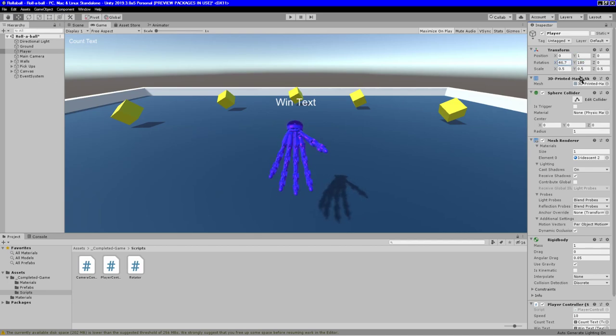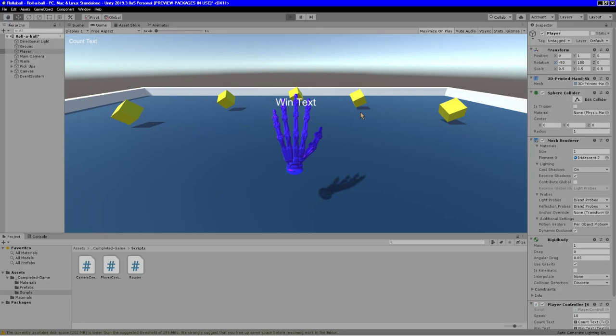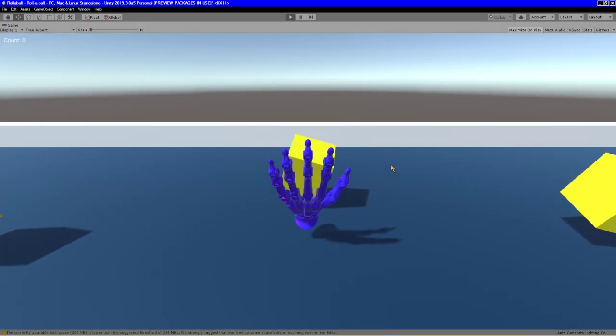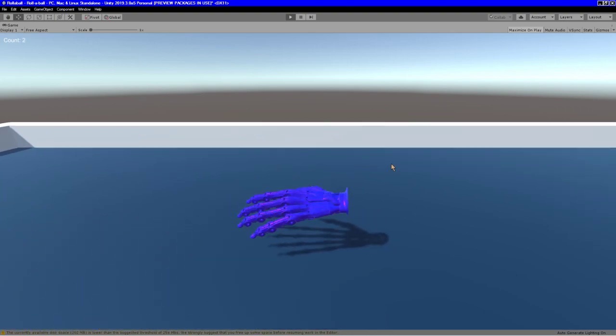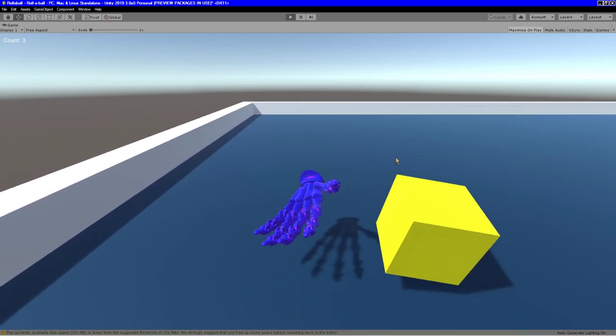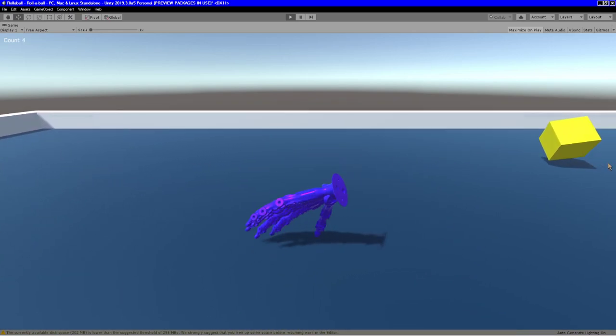And then rotate it -90. There we go. That should be pretty neat. In this particular instance, it doesn't really matter. The ball rotates on its own anyway, but it's nice to have it start out in that upright position. Neat.